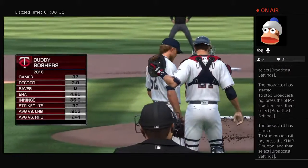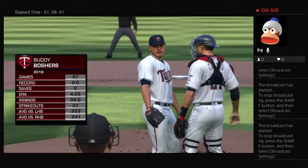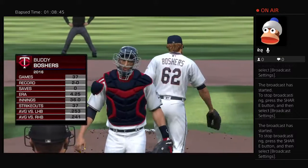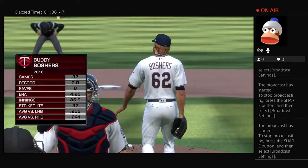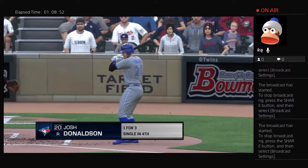Buddy Bashir has been summoned from the bullpen, as he'll do so to start the 8th. Buddy Bashir. Digging in to try it again, Josh Donaldson.